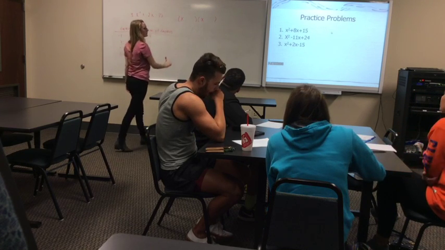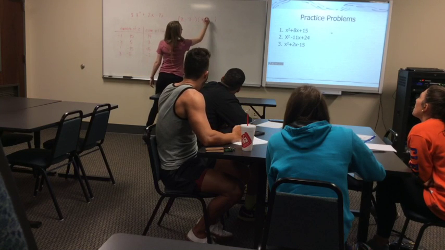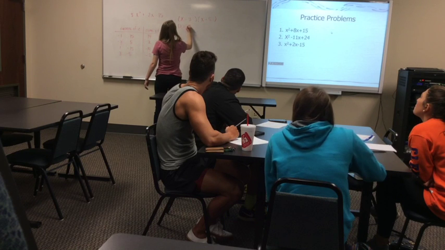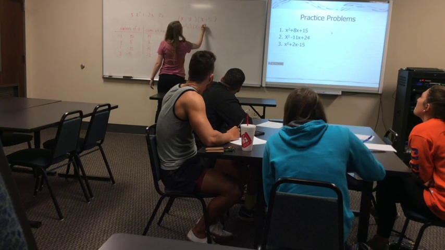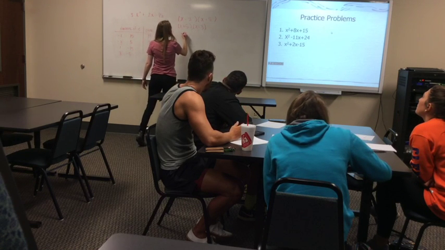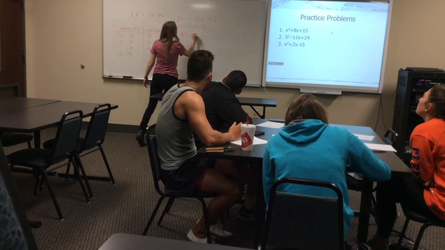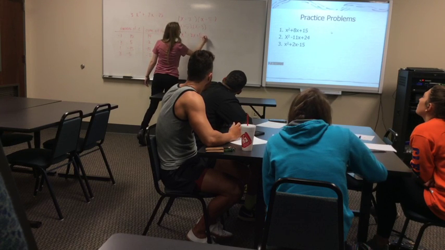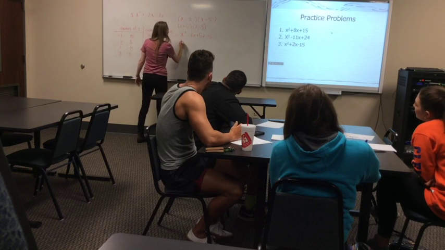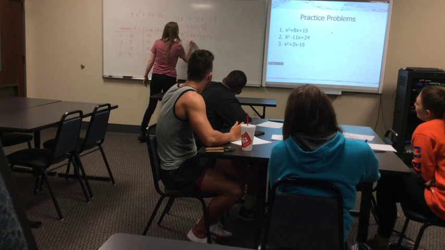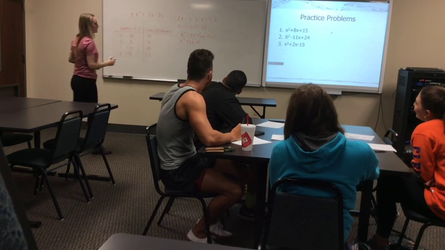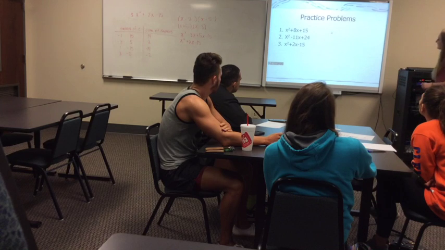Negative 3 plus 5. And that is also the same as this. So if I'm going to multiply these out to check my work, what do I have? X squared minus 3x plus 5x minus 15. And if I simplify that, x squared plus 2x minus 15. Is that what I started with in my original problem? Yes.